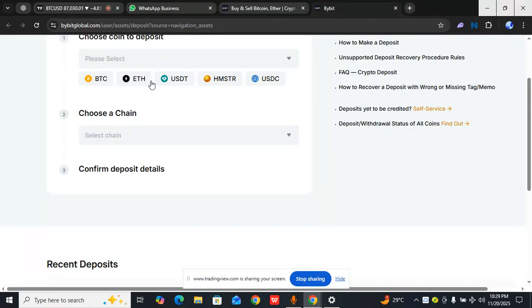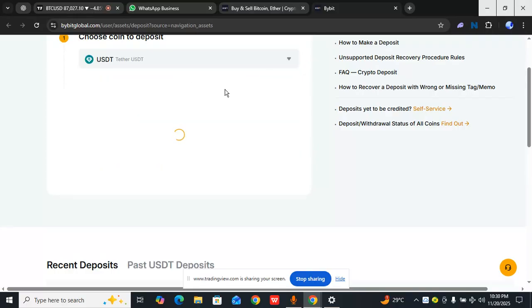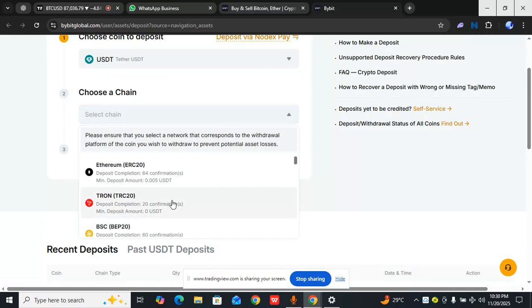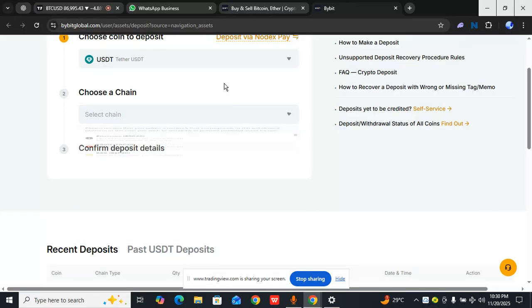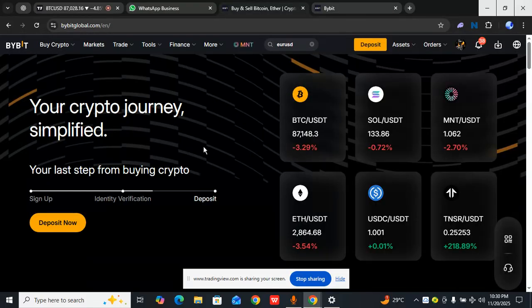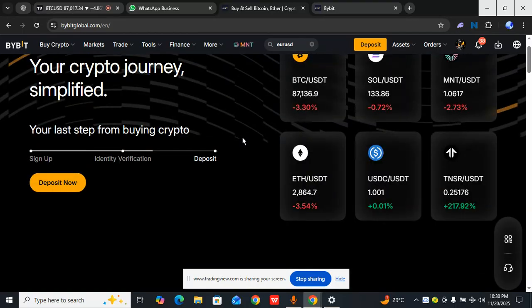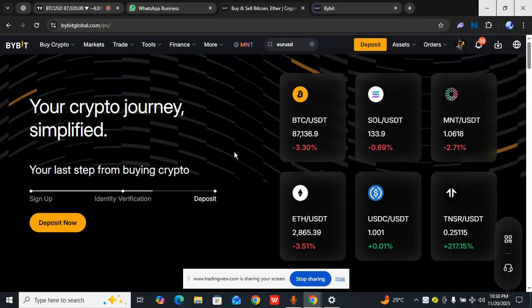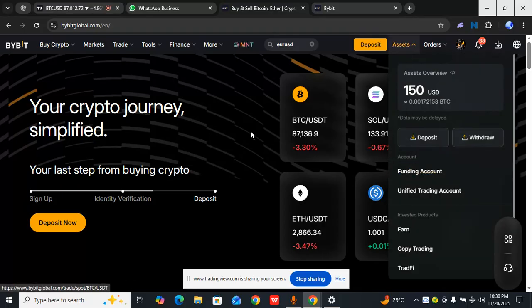Let's say, for example, you want to deposit USDT, then you have to change it, pretty much the way we do it in most crypto exchanges out there. So very smooth, very easy. And one major thing I like about their website when you're using the PC version is that it doesn't lag. When you refresh or when you are going through, everything is just smooth. The UI is just calm, seriously.